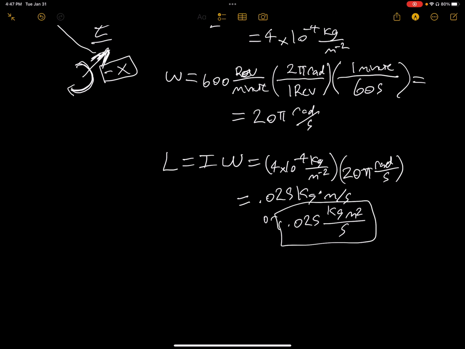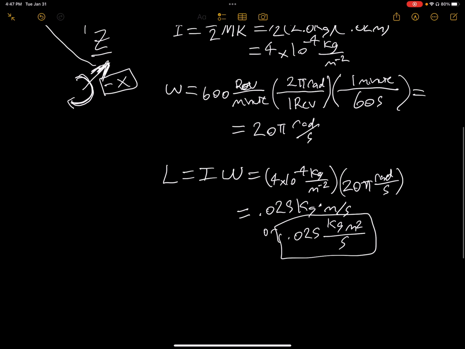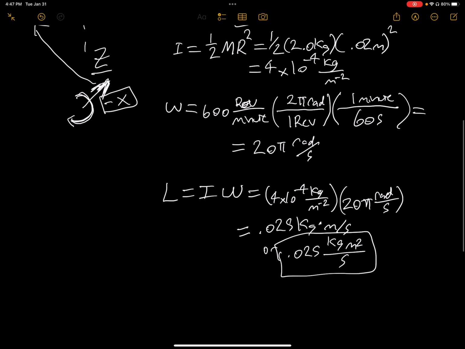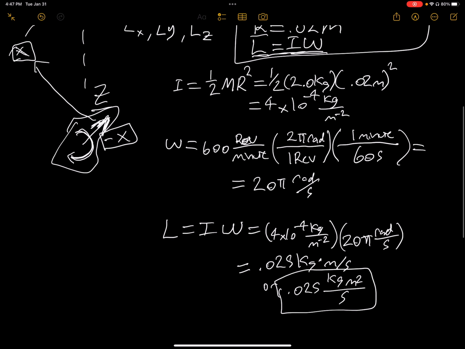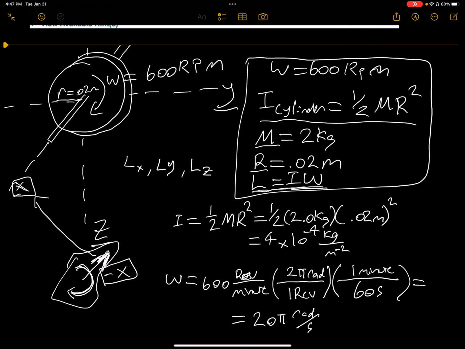But that's our answer. The direction is determined, again, by this little right-hand rule. This is supposed to represent the right-hand rule, but you should do it yourself. Curl your hand, look at the picture here, look at the way that the arrow is pointing, and make your hand grab the axis and wrap around in the same direction, like the tips of your fingers are the arrow, and then see which way your thumb is pointing. It's into the screen, or in the negative x direction.